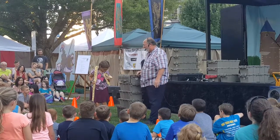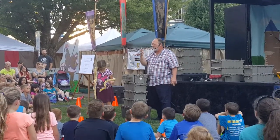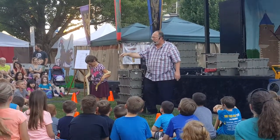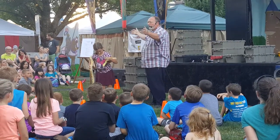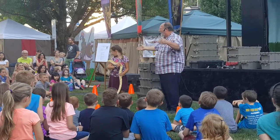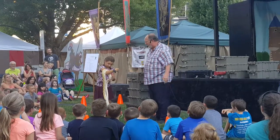They have heat-sensing pits — they feel heat. If you're dangling a dead rat in its face, it smells the rat, but the heat is coming from your hand. So how do I get this snake out of its cage every day without getting bit? A very long hook. I drag her out of the cage slowly. She realizes it's not feeding time. Then I can do whatever I want.